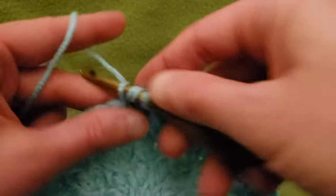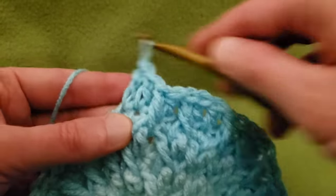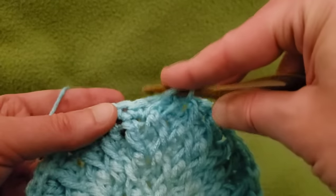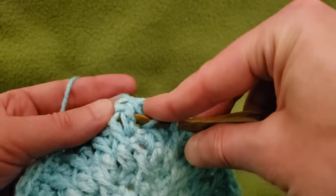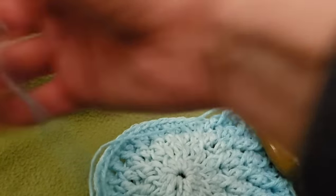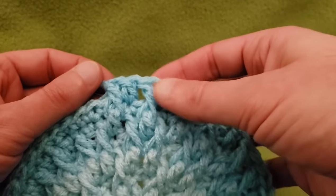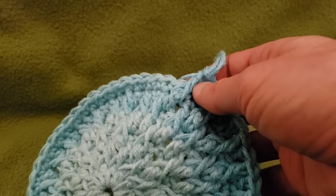Double into each of the next two singles, excuse me. So double, double, front post around the double, skip one, double into the next, and then front post. Okay. Get rid of your tangles, pull out some more yarn if you need to. So again, double, double, front post, double, front post. All right, so let's continue.